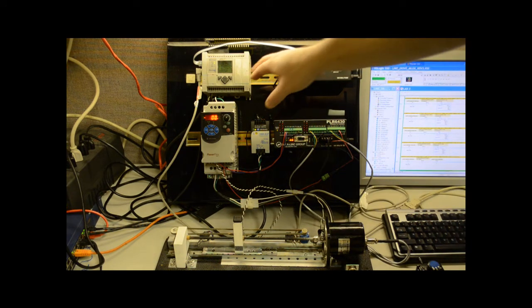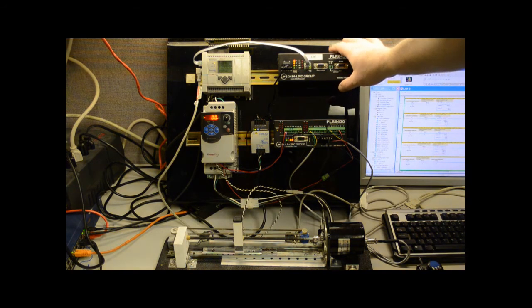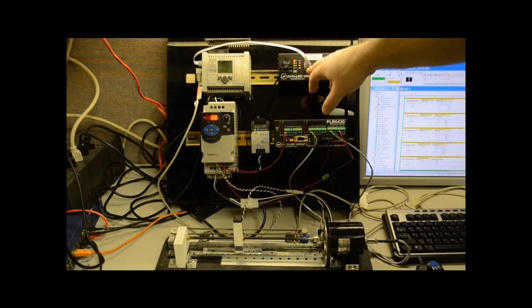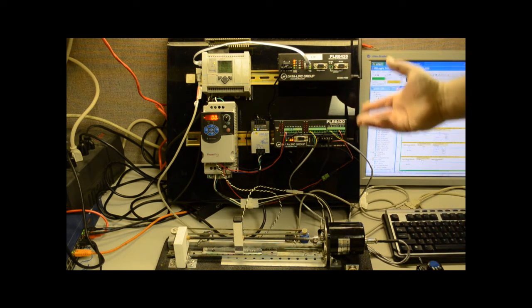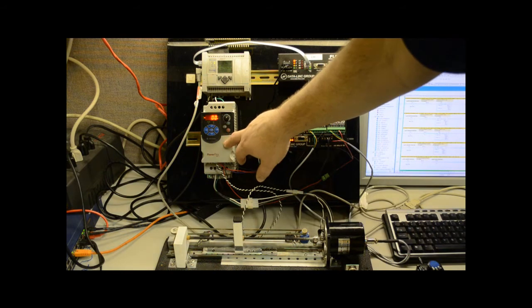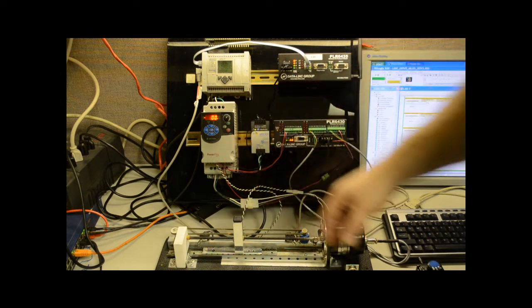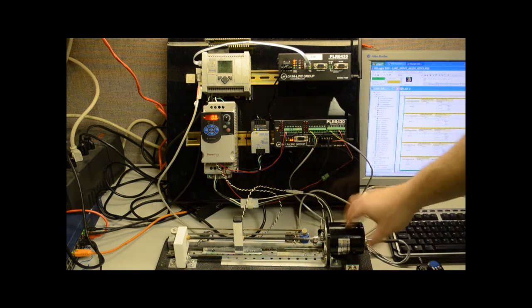The PLC is reading and writing message instructions to some registry tables in here, and kind of the cool thing with this particular product is there's only 2 message instructions going back and forth. One is reading all of the inputs, and one is writing to all of the outputs. And again, as I'd mentioned, the outputs are going to the drive to start, stop, and direction, as well as an analog output to feed the speed. And then inputs are coming from the switches and the rheostat on here, and of course the drive is controlling the motor.